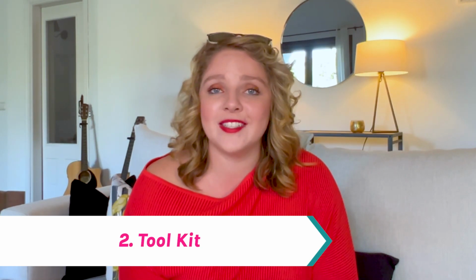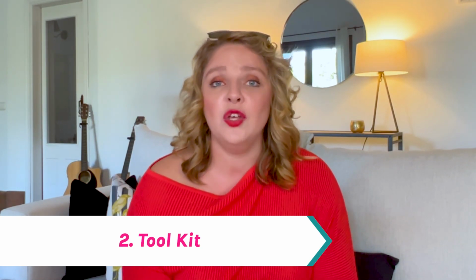Our toolkit is so essential to the success of our day. You do not know how many times I have had to drive out to a shop. Sometimes a shop might be an hour round trip to get a hammer, to get a screwdriver that I didn't have inside that toolkit. Another one of my pet hates is when people leave things out of the toolkit and you think it is full. So make sure it's always checked before you go.